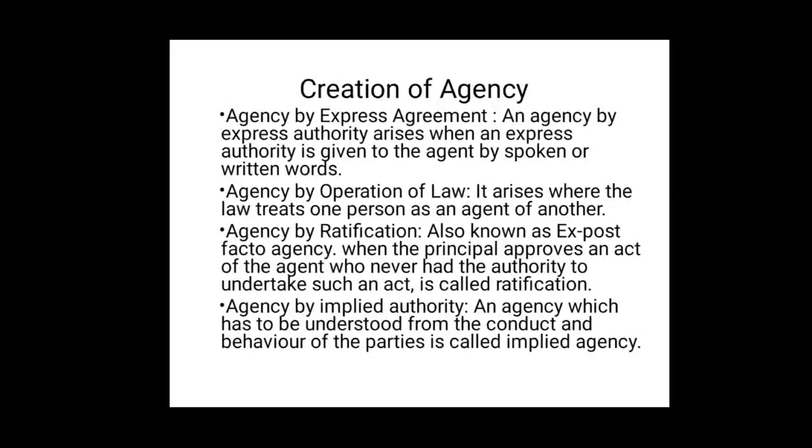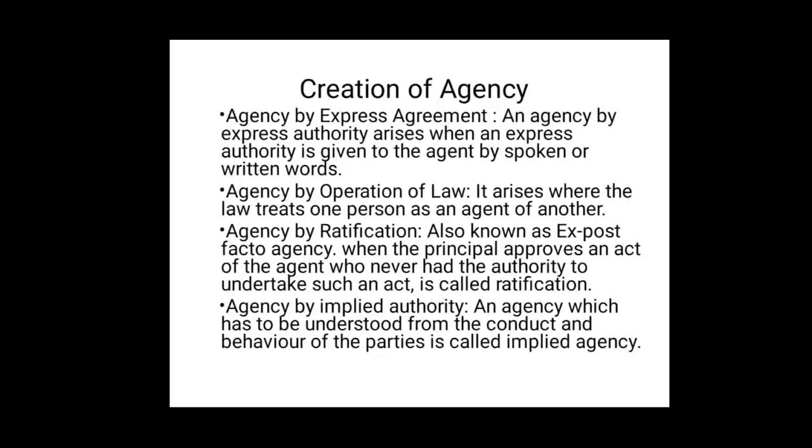So now the topic is creation of agency: how we create agencies, that is, how a contract of agency is created between principal and agent. Very first we have agency by express agreement. Whenever agency by express authority arises, express authority is given to the agent by spoken or written words, just like an express contract, where the parties speak or write the terms and conditions and enter into an agreement.